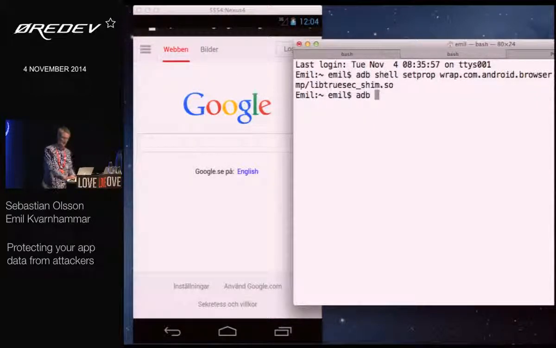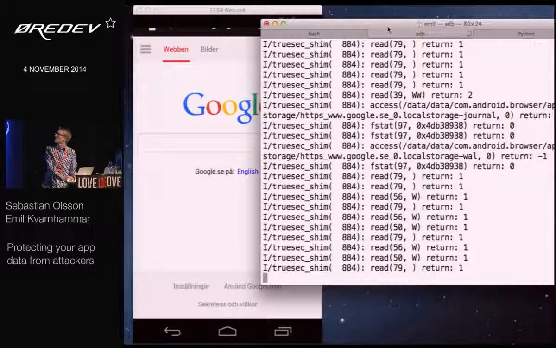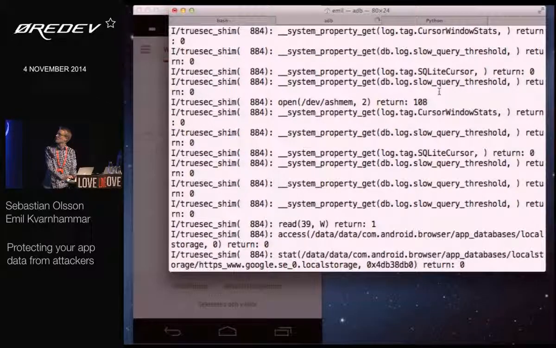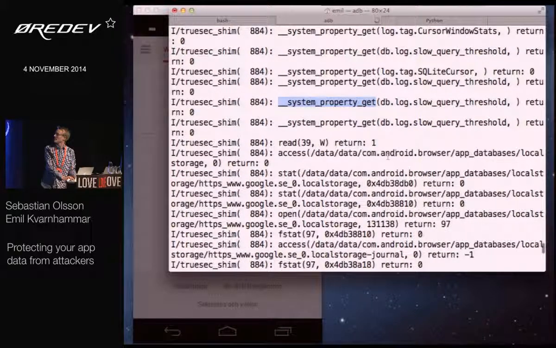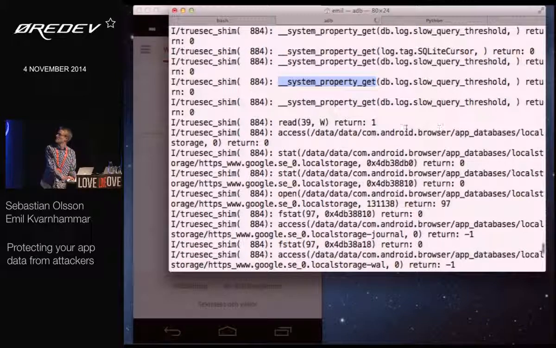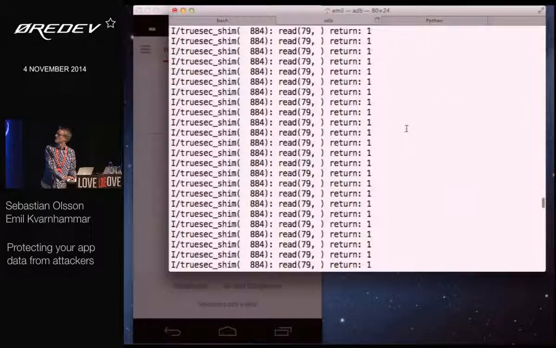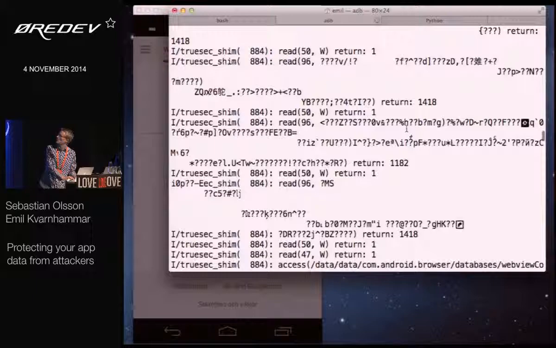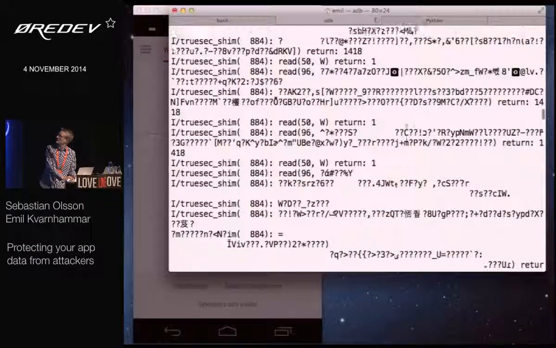And in addition to this, this is at a really early stage in development, but we are also logging a lot of other system calls. Not only logging, actually, we're actually intercepting. So we could change the return value of these system calls. For instance, if the application checks the value of a system property, we could intercept and modify that value being returned. If the system checks for the existence of a certain file, there will probably be some kind of open or fopen call being made.